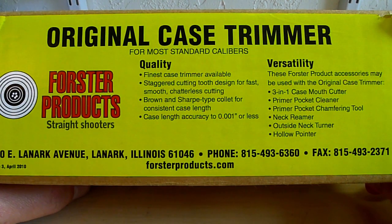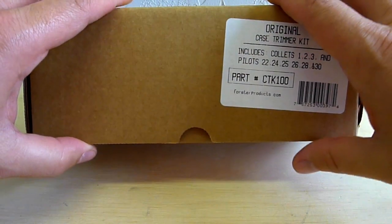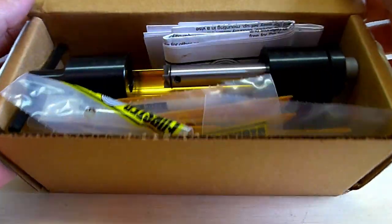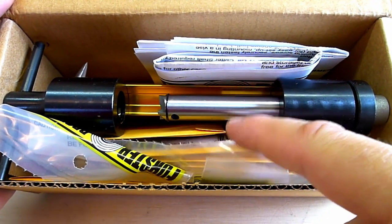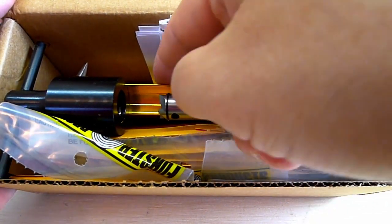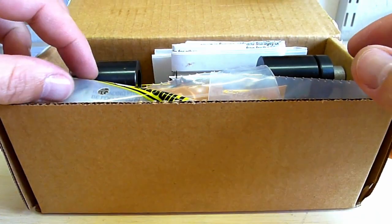It's made in Illinois, apparently. So a US made product. So let's pop it open and see what's inside. I've got a number of envelopes here, some instructions, and some lovely looking metal. Looks like some anodized aluminum. Some steel here. There's the cutter. Let's see what we've got.